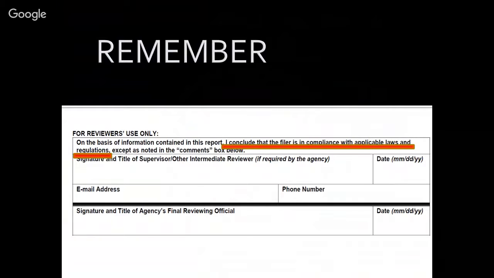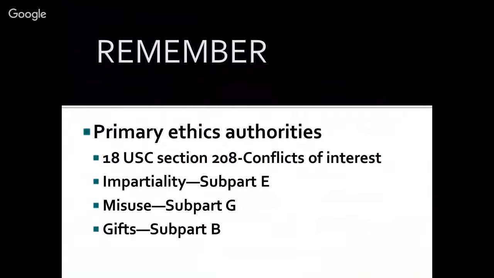That's exactly right. So on the next slide, what are the primary ethics authorities that we're concerned about? We just highlighted 18 U.S.C. Section 208, the criminal conflict of interest statute. We're also concerned about impartiality in the performance of an employee's duties. And while that falls squarely within Subpart E of the Standards of Conduct, I think it's a more general appearance of conflict concern that you bring to the table when we're talking about impartiality. So we don't necessarily think you have to hone in exclusively on the detailed covered relationships that are explicated in Subpart E. And we're going to talk about that when we go through the form today.